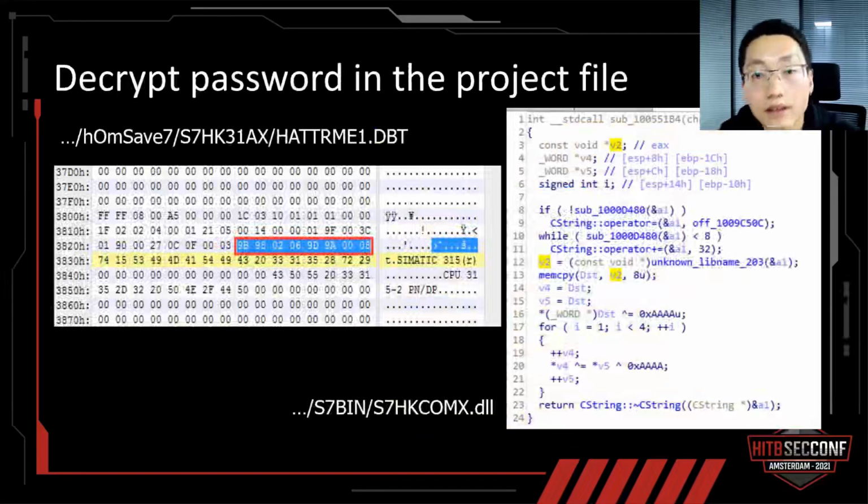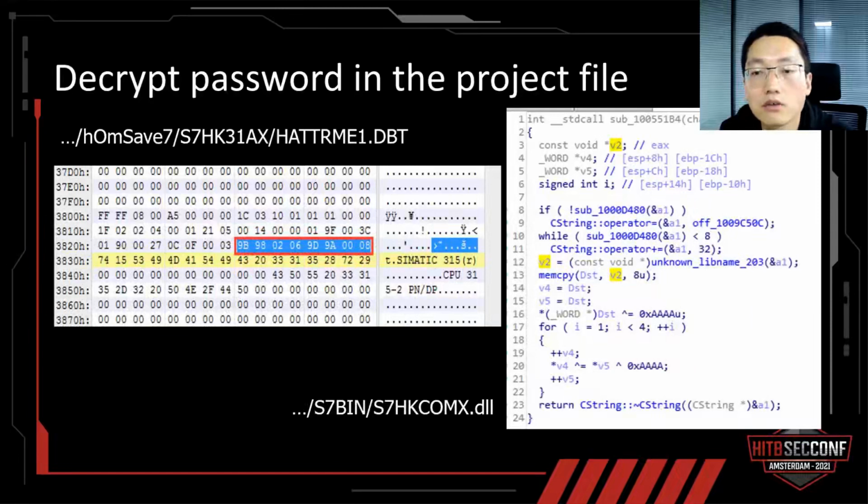First, we found the HATTRNG1.dbt field in the project files, in which we found the ciphertext. We found the corresponding encryption algorithm by reversing STEP 7 and the HKCOMMEC.dll file, as shown in the diagram on the right.